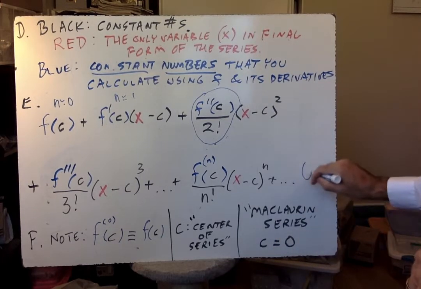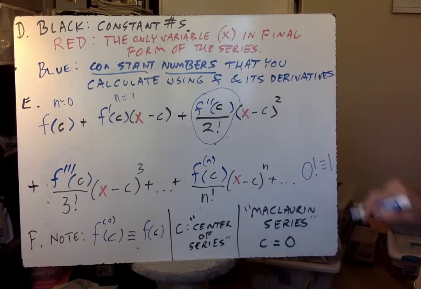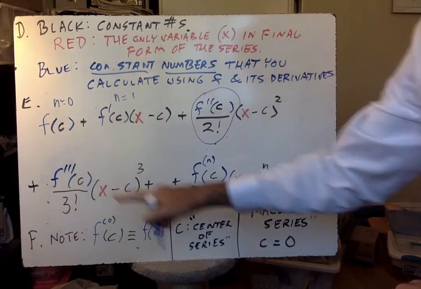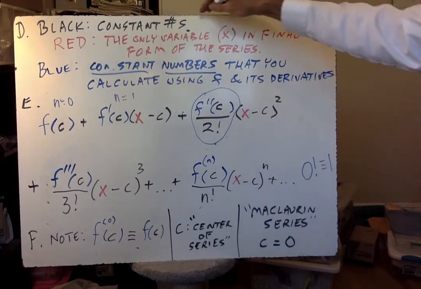There's one more little definition, but I think you already know it. And that's that zero factorial has to be defined to be one. Then this formula makes sense because the first term here, the zeroth term, would have zero factorial. And this formula only works if zero factorial is defined to be one.